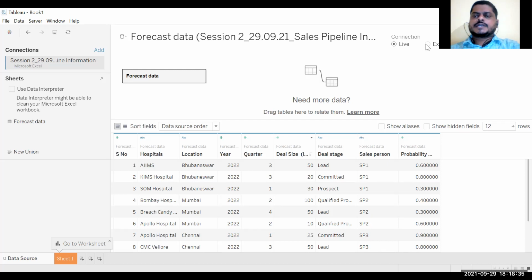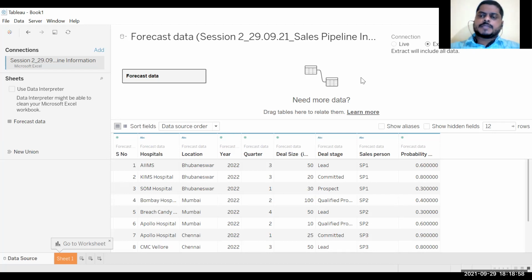Extract: if I click extract, basically Tableau creates a temporary screenshot of the information at that second whenever I click extract, right? Obviously in our case it will not make sense because it is a static Excel file, not a dynamic one, right? The information is static. Whatever 12 rows remain the same.